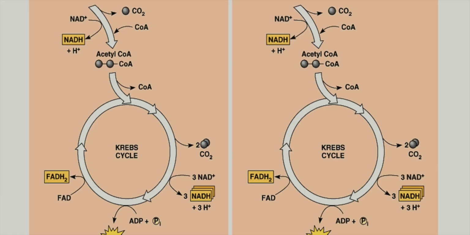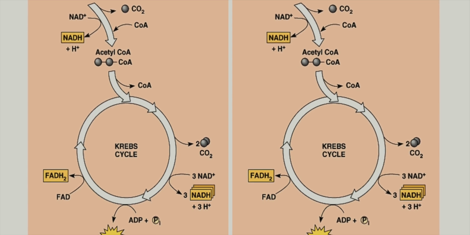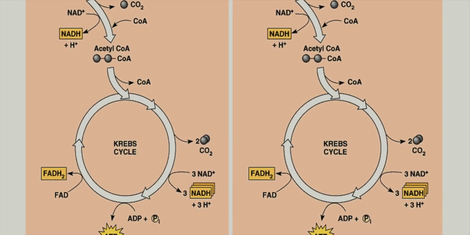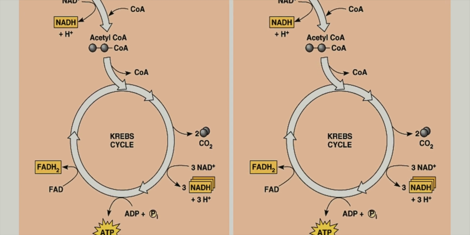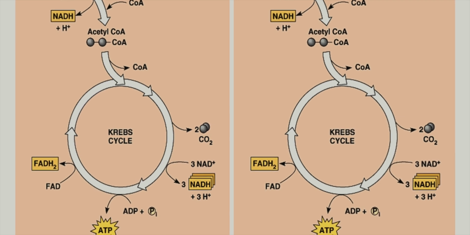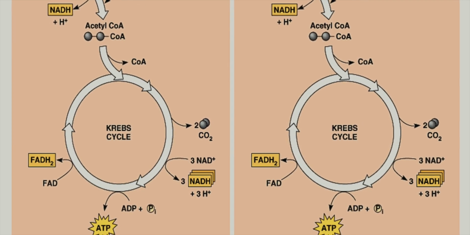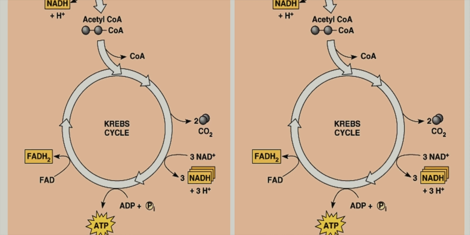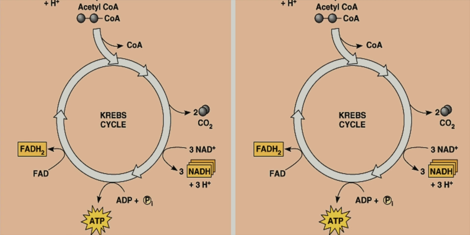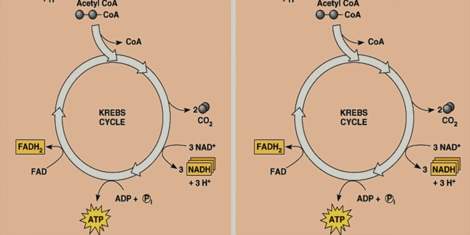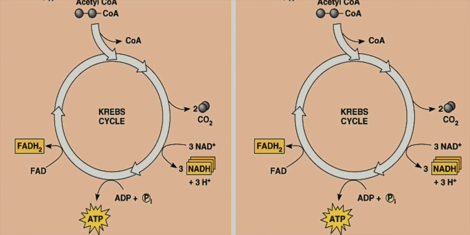Now if you do the math and think about what's going on here, remember the cycle happens twice for every glucose, or twice for every original glucose molecule. We'll see that we've actually created 2 ATP molecules per molecule of glucose we start with, 6 molecules of NADH, which are going to allow energy storage and transfer later, 2 molecules of FADH2, and we have released 4 molecules of carbon dioxide. That's because the cycles happen twice for every glucose molecule.